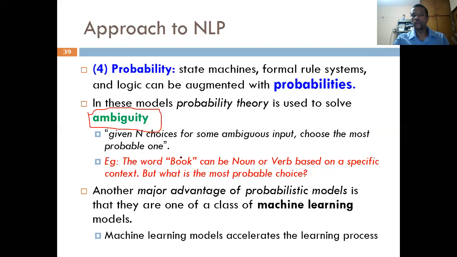Like, if the word book appears in a text 100 times, and from those 100 instances, 80 are tagged as a noun, and in the remaining 20 instances it was tagged as a verb, then whenever you find it, if you say it's a noun, you are going to have a greater chance of being correct than calling it a verb. And this is very important. So probability is about occurrence. It is very important to use probability not only in such finite state models or formal rule systems, but also in a machine learning approach.